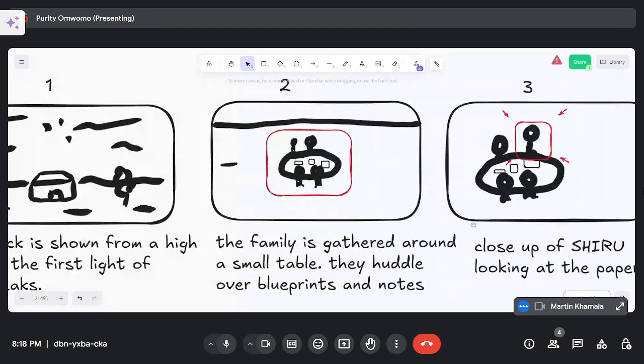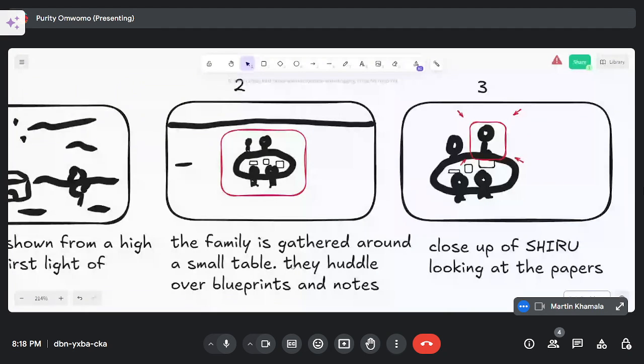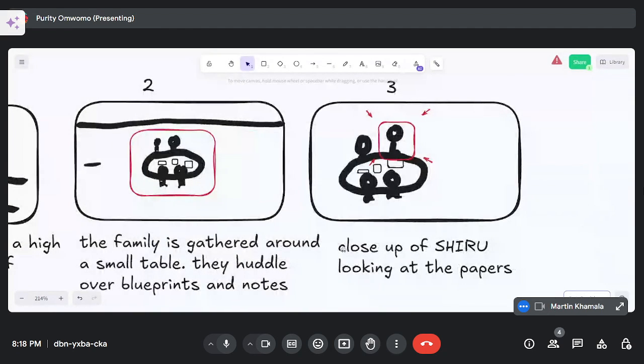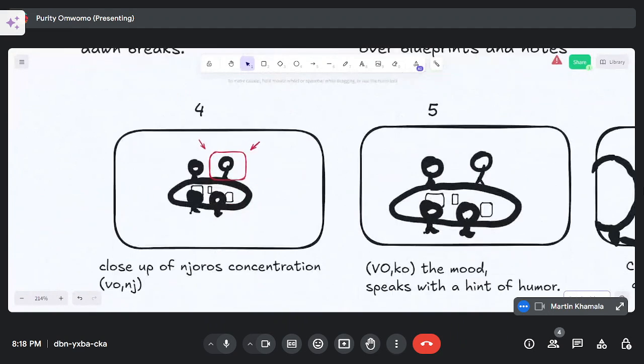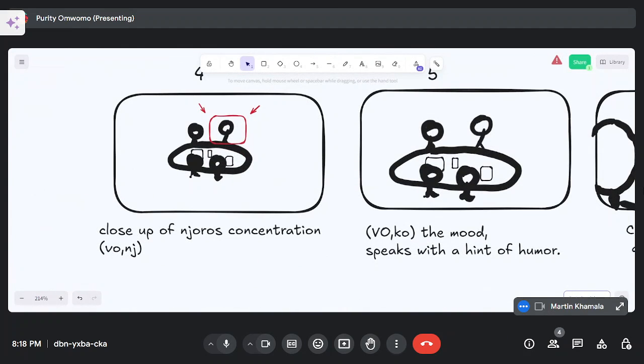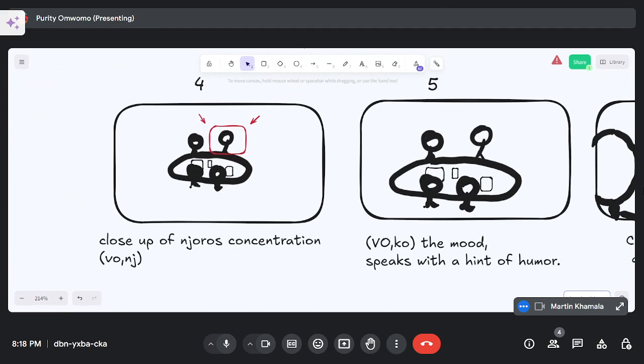Here they have blueprints and notes of what is supposed to be their waste management system, and how they plan on managing the waste. Then the camera zooms in on Shiro, who is looking at the papers. Then it shifts to a close-up of Njoro, who is concentrating on the paper that he's holding.